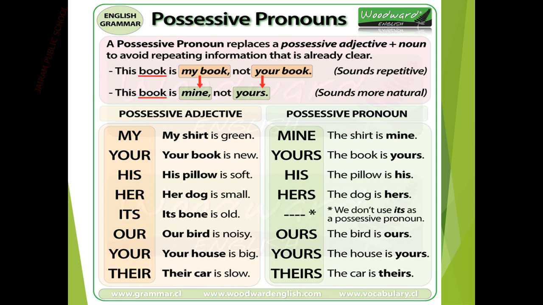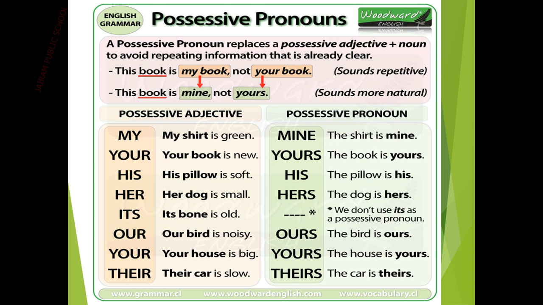This is a chart which helps you to understand and find the answers for possessive pronouns. A possessive pronoun replaces a possessive adjective plus noun to avoid repeating information that is already clear. For example, this book is my book, not your book. So here, this book is mine. So instead of my book, you should use the possessive pronoun word mine. This is mine, not yours.